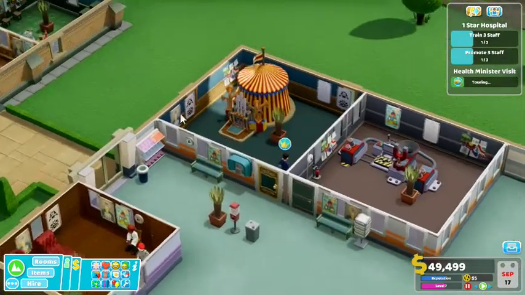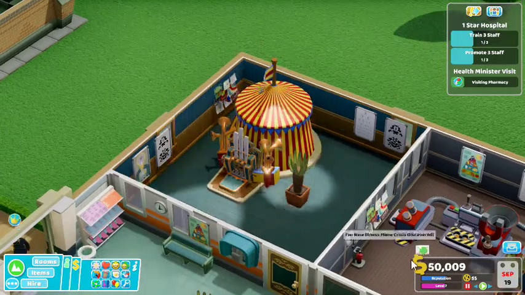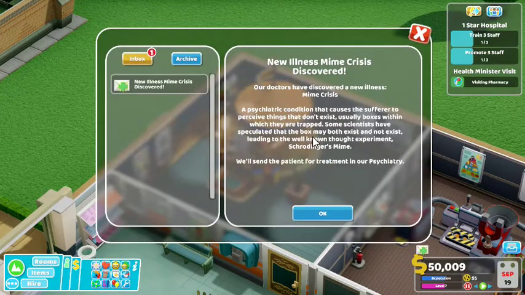That'll give me the health minister is touring the clown clinic room. Clown room. Okay, oh no. Alright, here we go. New illness. Mime crisis. Okay, the new illness, mime crisis, is discovered. A psychiatric condition that causes the sufferer to perceive things that don't exist, usually boxes within which they are trapped. Some scientists have speculated that the box may both exist and not exist, leading to the well-known thought experiment, Schrodinger's mime. Wow. Okay. We'll send the patient for treatment in a psychiatry unit, okay? A psychiatric ward or unit. You know, it shouldn't say in a psychiatry, okay?